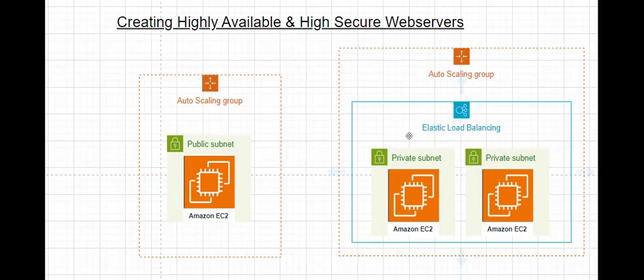And one more thing, here we have an option to secure our servers. We can put these two EC2 instances in a private subnet so that they are secured, that is, they are not accessible through any public IPv4 address. And if something happens or some instance fails, obviously this auto scaling group will increase the number of instances, right? It will check the health and increase the number of instances.